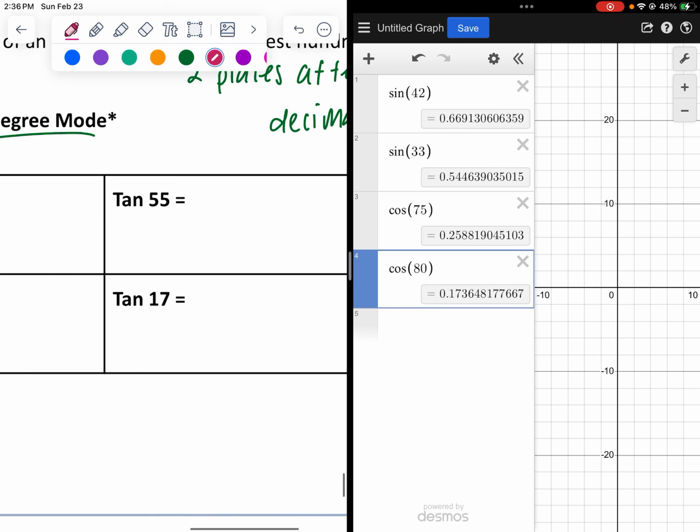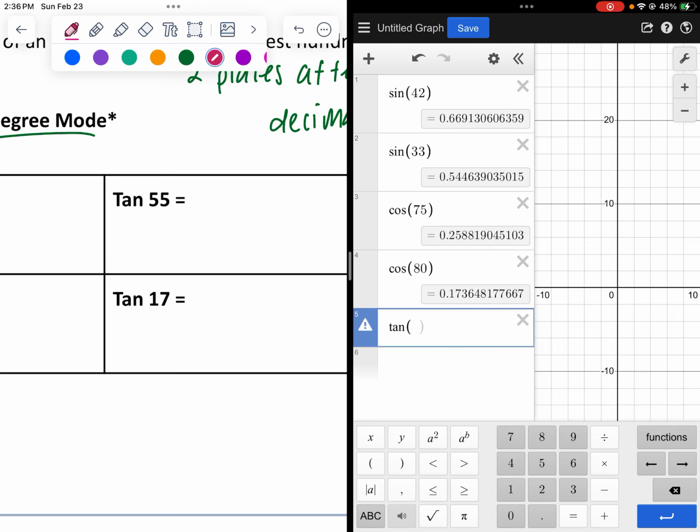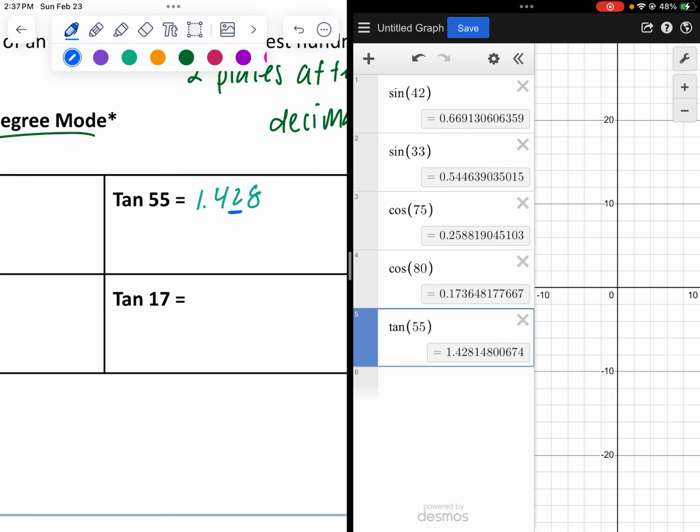All right, looking at now tangent. So I'm looking at the third function, tangent of 55. We should get, what is that, 1.428. Same exact thing. I'm looking at the 2 to see if we have to round it up or keep it the same. I'm looking at the next number over. It's an 8. 8 is greater than 5, so I have to round up the 2 by 1. So I get 1.43.